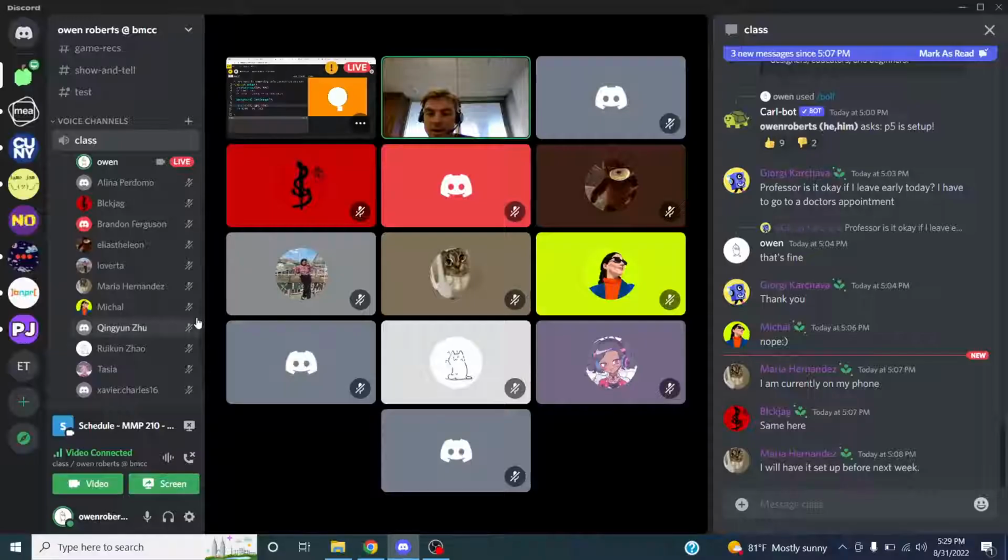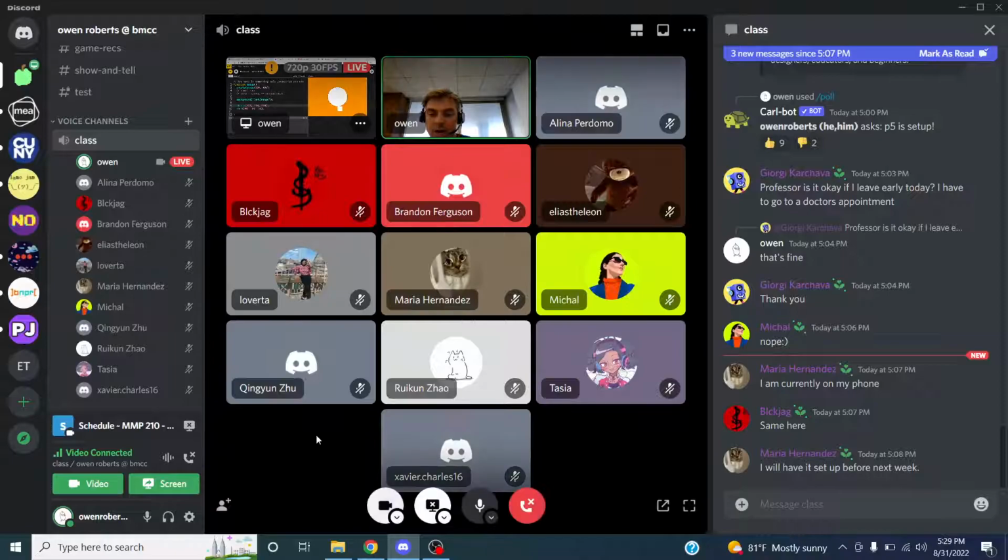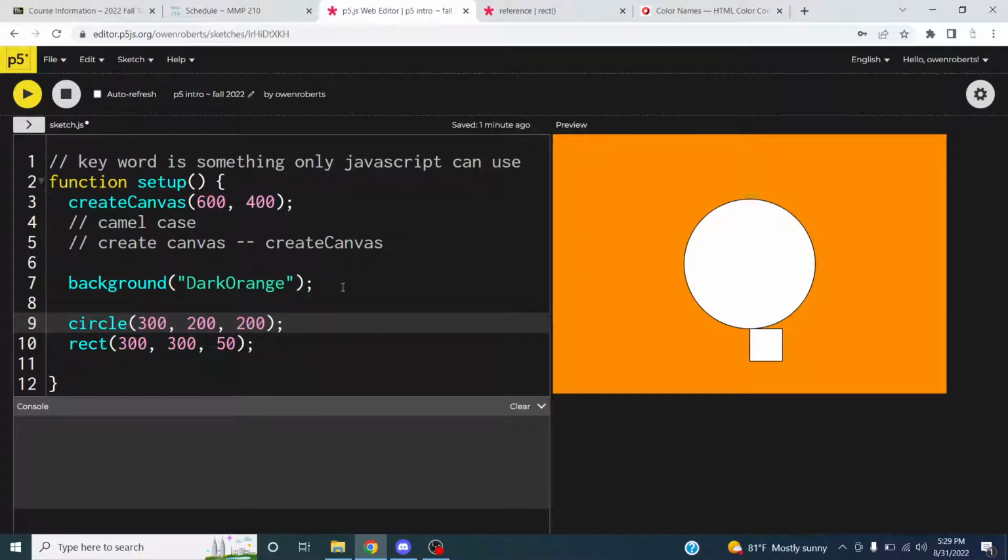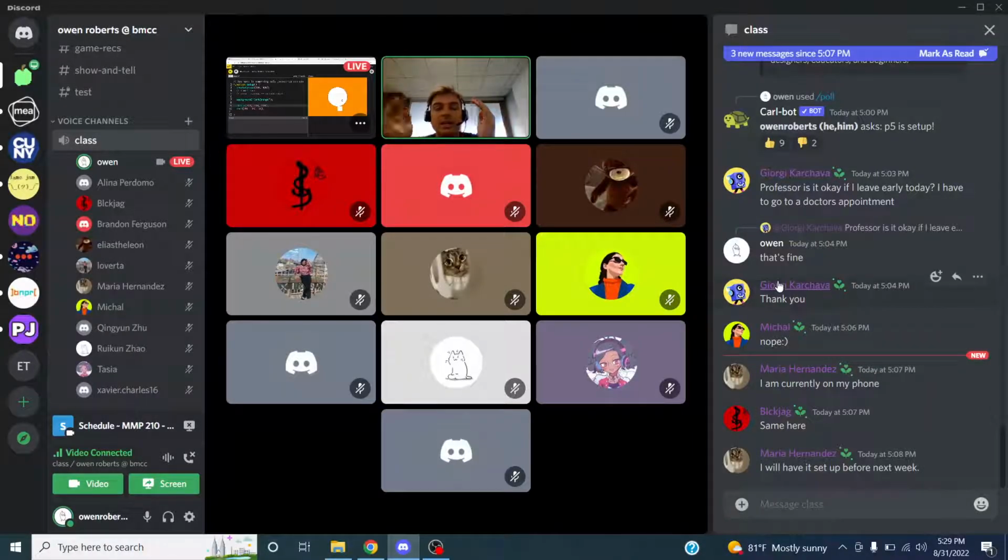And then X was asking about the colors. So we'll go into way more detail, but just to get you guys started, if I want to change the colors, it essentially works the same way as Adobe Illustrator. If you guys used Illustrator in MMP 100 or MMA 100, basically you have the fill, which is the inside color, and then you have the stroke, which is the outline around the shape.